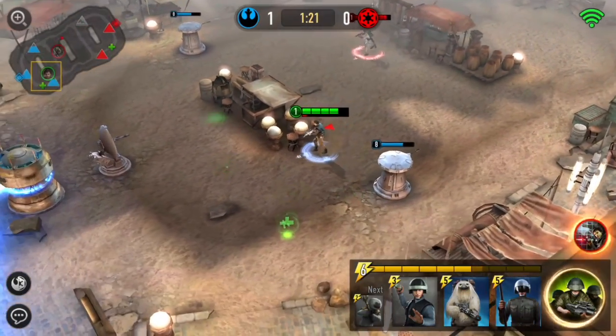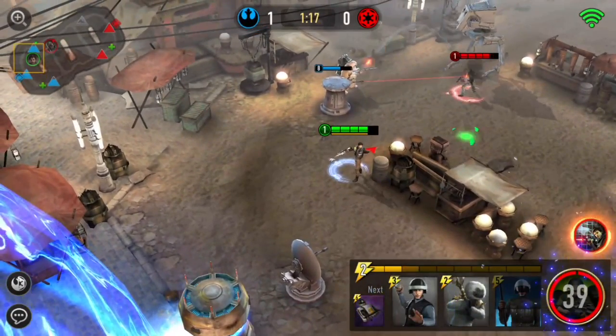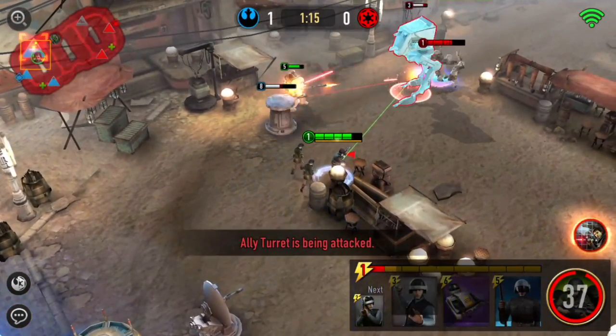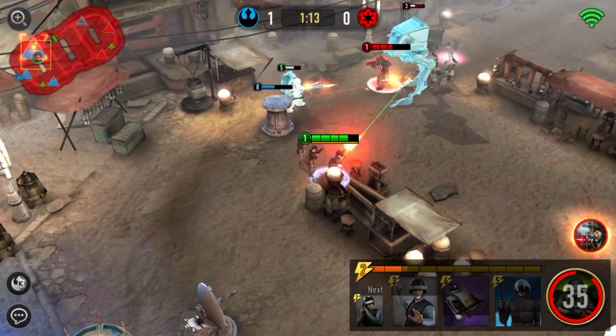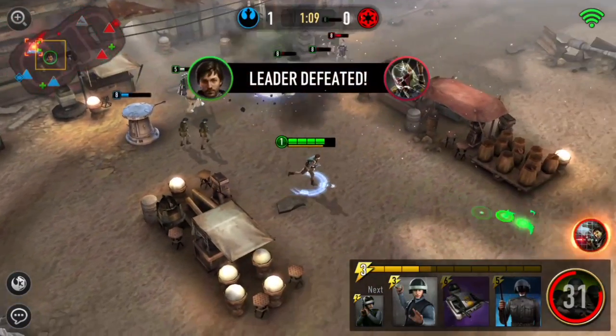Like, you can't do the same thing every single time. So he's trying to zone me here. He actually plays a pretty good Boba Fett, but he gets caught out a whole lot here. Now I'm going to drop the Marauders behind him, and again, just shred him.